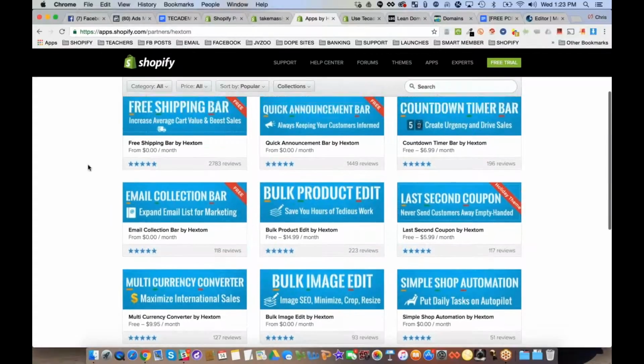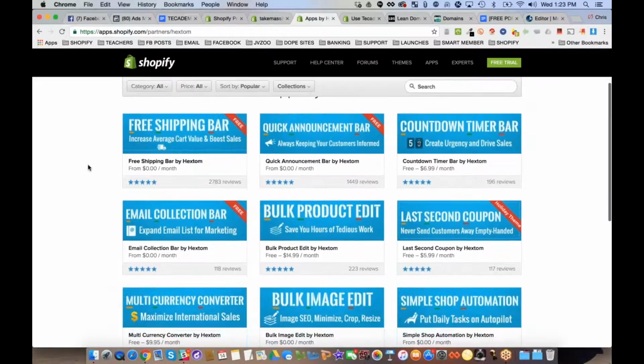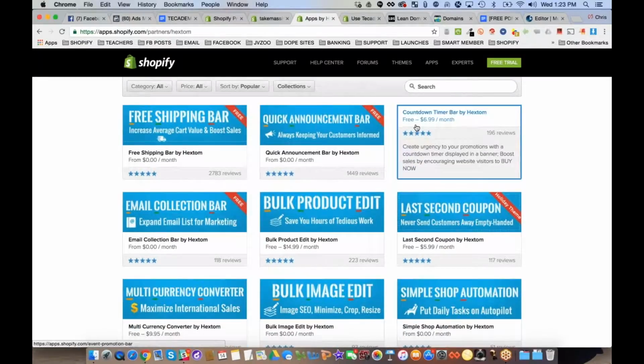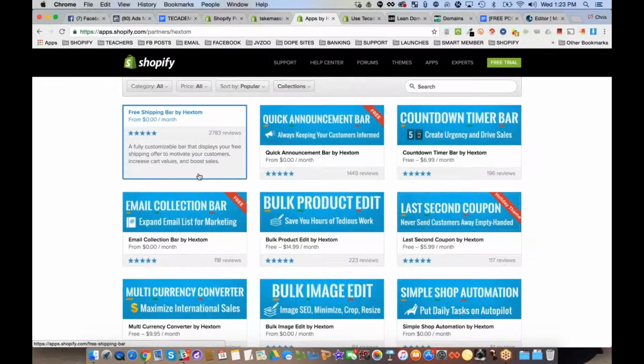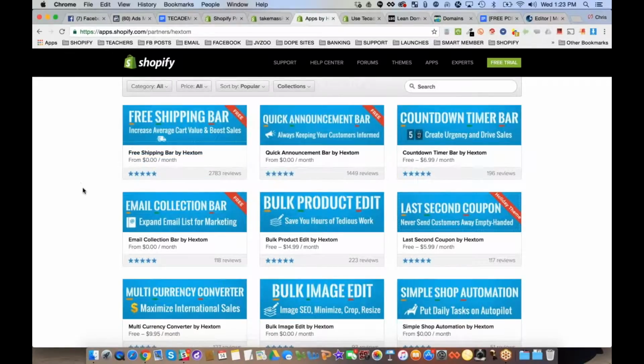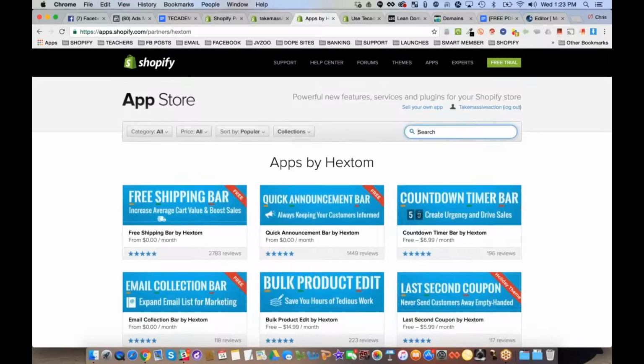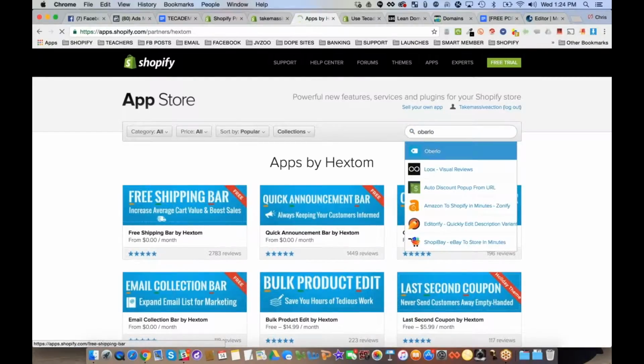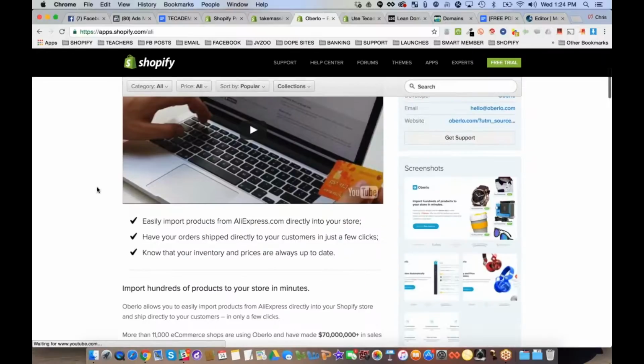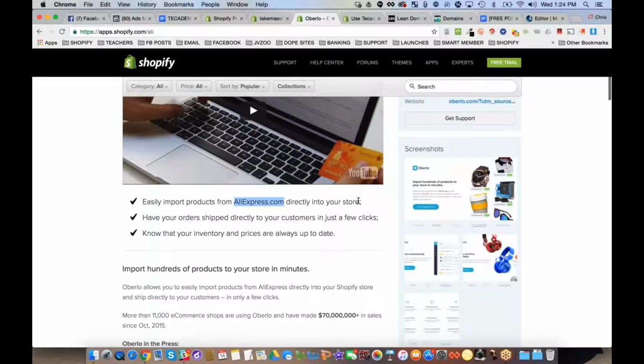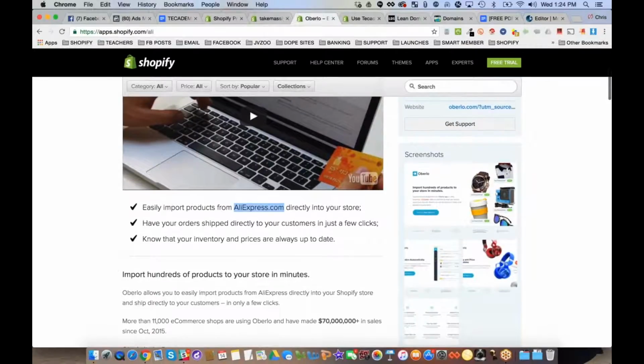Essentially what we're doing is Techademics is providing you with a bunch of apps that do stuff like this. We're going to be providing you with apps that help out with your free plus shipping offers. We have an app right now that we're going to be releasing, the Overload app. It grabs products from AliExpress and puts them directly on your store, but we figured out a way to do it a little more effectively for the way that we teach. So we have apps that you can use to find killer products, and with one click you can put them on your store, and with one click you can fulfill them, and this is free. We have these apps for free for you.